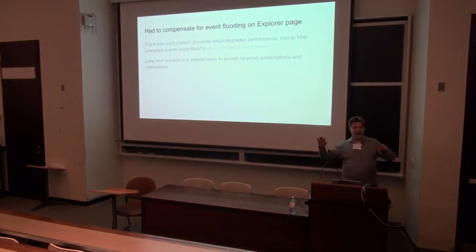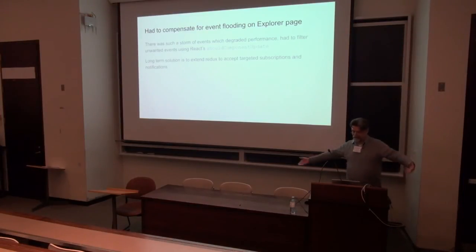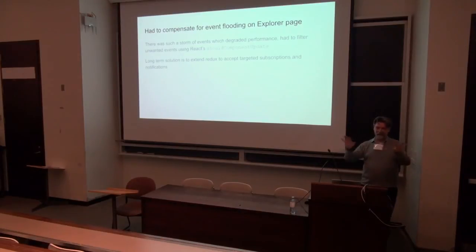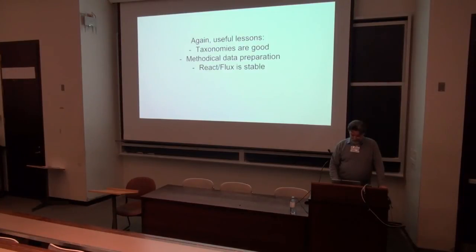We did find that because it was such a complex page, it was flooded at one point. It was degrading into 4 or 5 seconds, so we did actually have to filter out. I mean, React is awesome, but one of the skills I have is to take technology over the edge. But anyway, we were able to filter some of that out and make it work. So that was about 8,000 lines of code, not too bad.